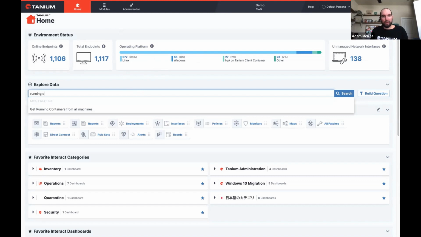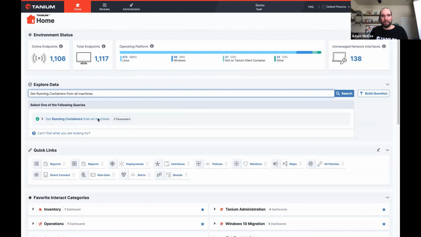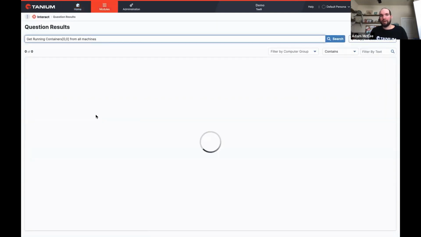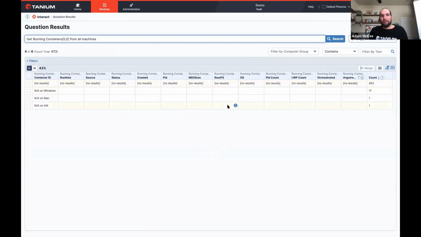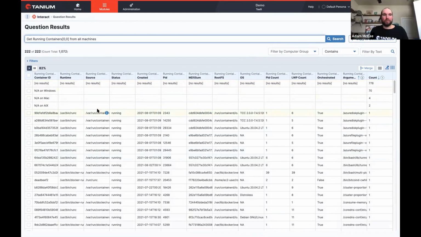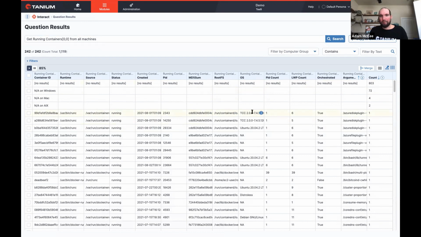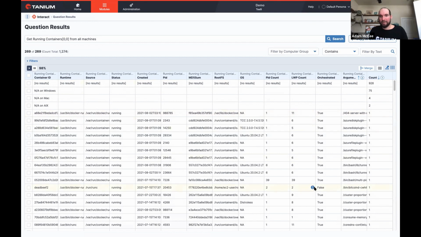So one thing you'll see that you can get even without deploying the Tanium client container is being able to see what running containers do I have in my environment. And so you can start to see the containers that we have running in this environment. Right now, we're getting responses back from 240 containers. You can see some of the image hash. You can see the operating system that's being reported. You can see whether it's orchestrated or not. Going back to a conversation that we had earlier, this Bitcoin unorchestrated container might be something that you should go inspect and see why it's running in your particular environment.